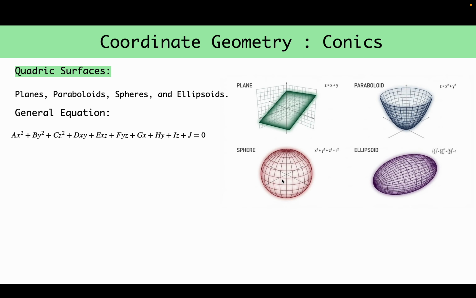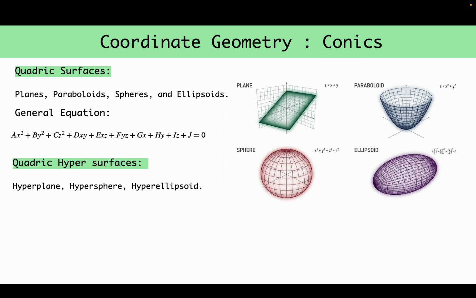So if we extend the same idea to n dimensions, the surfaces become hypersurfaces, called hyperplane, hypersphere and hyperellipsoid, and the general equation will look like this: x transpose Qx plus p transpose x plus r equal to 0. Each of these equations, or the earlier equation, is a special case of this equation. When the x vector has only 2 dimensions, it becomes a conic. When the x vector has 3 dimensions, it becomes a surface, and when it is more than 3, it becomes a hypersurface.